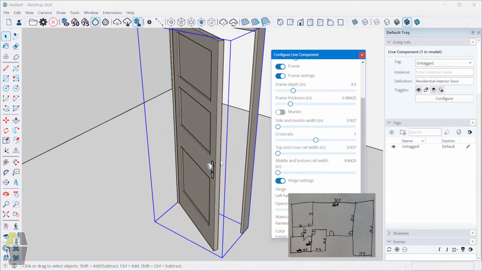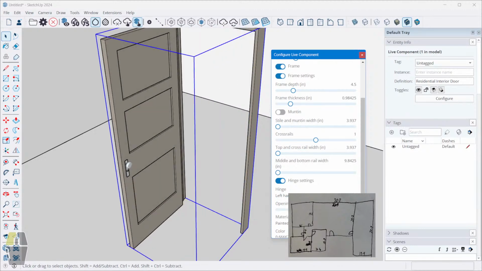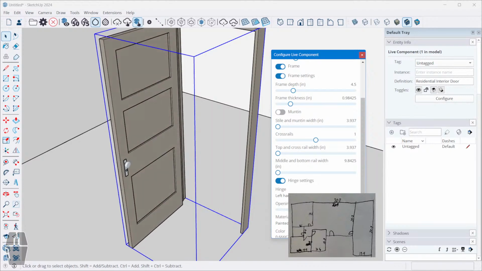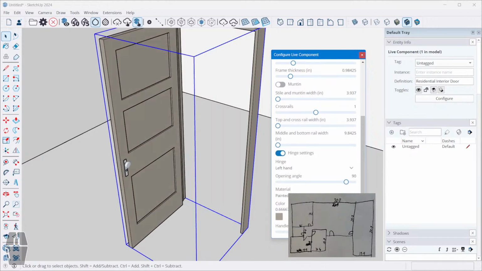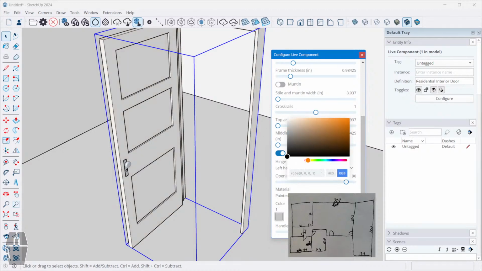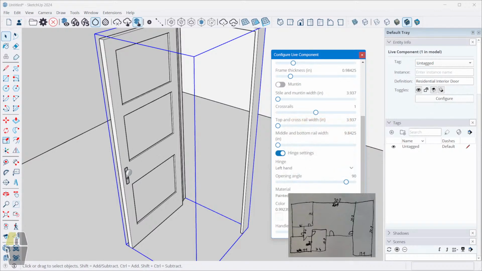And then I can also set the open and close angle for this door. I can also change the color. So if this is kind of a white door, a lot of doors these days are white in color. Looks good. And we can also set our handle height here as well.